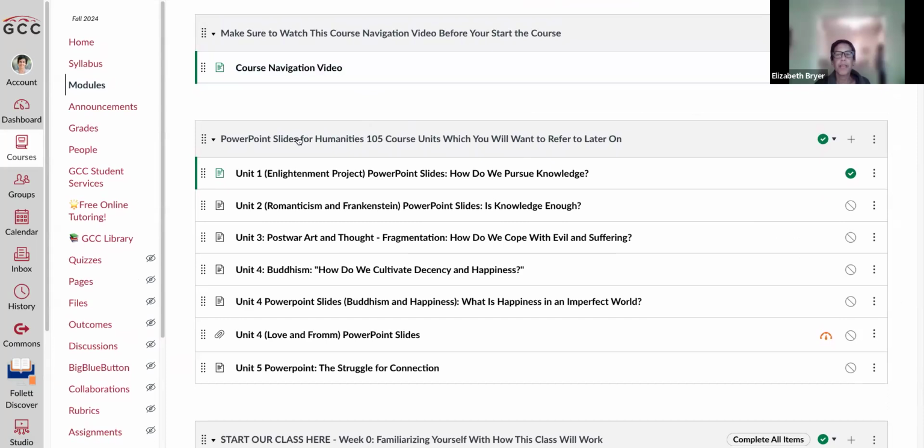Also at the top of the page are PowerPoint slides for lectures I give on the different units of the course. You're only going to be able to see this one when you start the semester. That's the PowerPoint presentation on the Enlightenment Project.